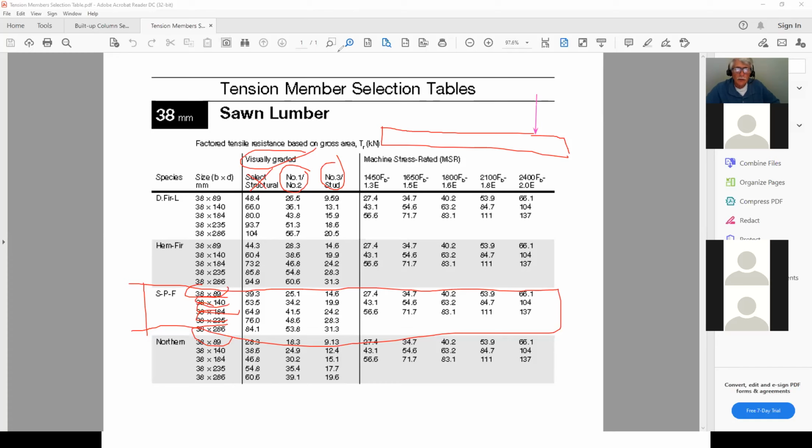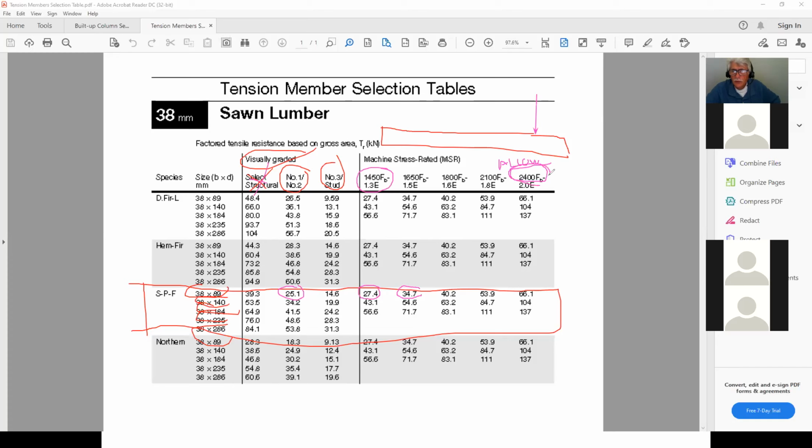So if you look here, for example, this is very hard to find, okay? But if I machine stress rate the wood, even between, for example, a number 1, number 2, and a 1450, you can see that the value is better. You understand? Here's the TR value. In other words, it can go up to 24. This is pounds per square inch, and this is allowable stress. So we never talked about allowable stress. That's no longer allowed in Canada as a design method, but in the States, they still use allowable stress.